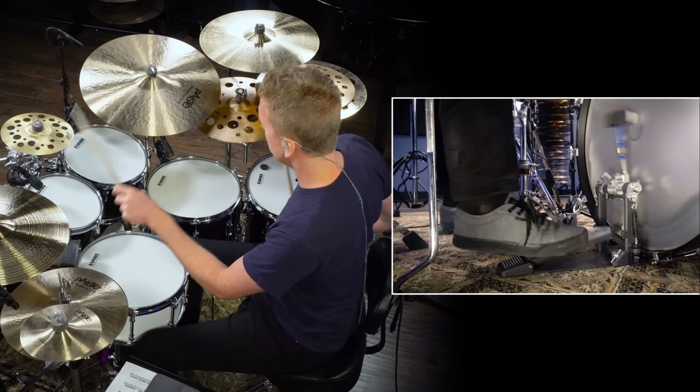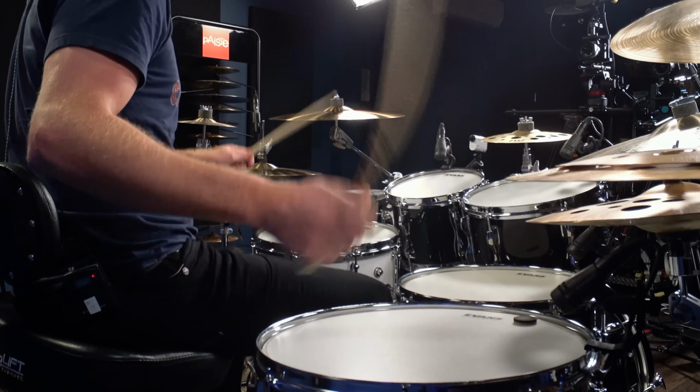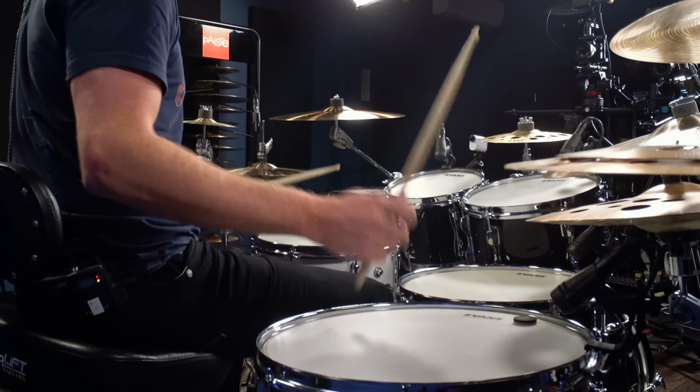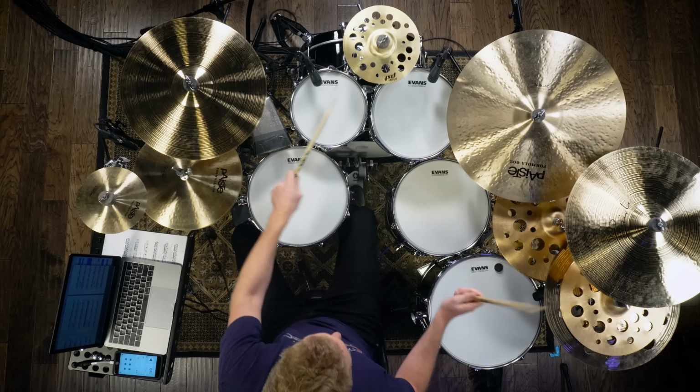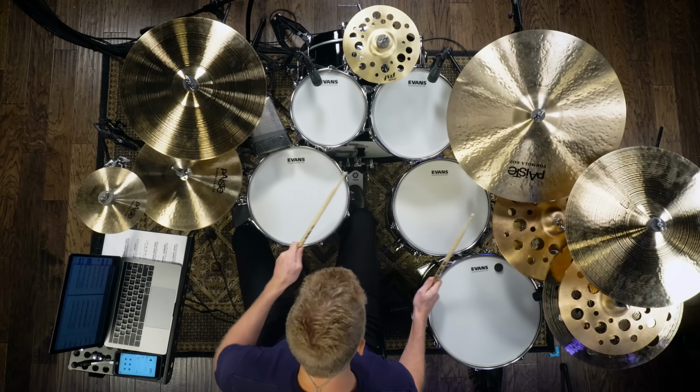So sometimes for my warm-up, I'll just play around the kit and experiment with different sounds, playing the hands and then putting the kick in between each note, like this. It's definitely a fun piece of vocabulary to have, and it gives the illusion of speed when your hands are really just playing eighth notes and your kicks are just playing offset eighth notes. Nothing is going that fast individually, but when you put it all together, it sounds fast.